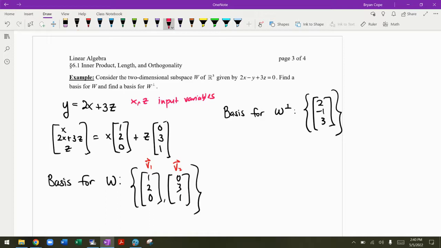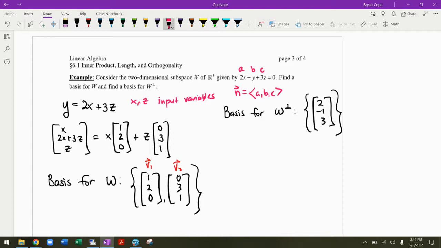Question? No? Okay. So what this means is that every vector in W is orthogonal to the basis for W perp. You all recognize how I got that? Remember A, B, and C from the plane equation? Remember how the normal vector to the plane equation is A, B, and C? So the basis for W perp is just the coefficients of the plane.